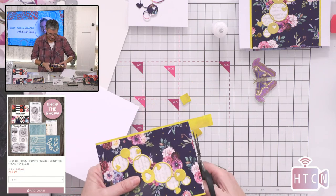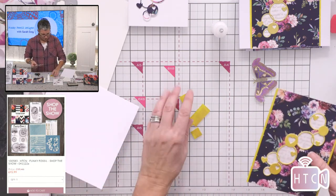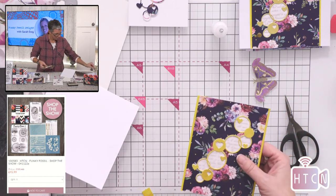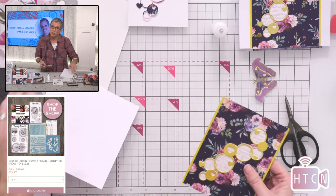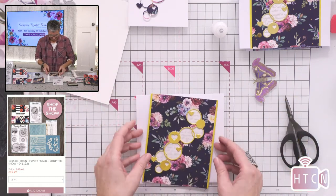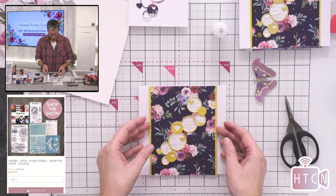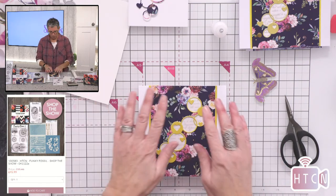There we go, easily done. So this is going to give us that lovely, dare I say, elegant panel on the front of our card. You can see, how quick is that coming together? So yeah, these pattern papers really do a lot of the work for you.